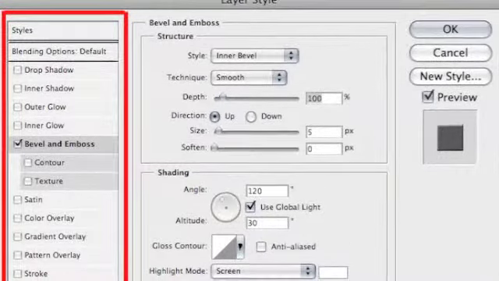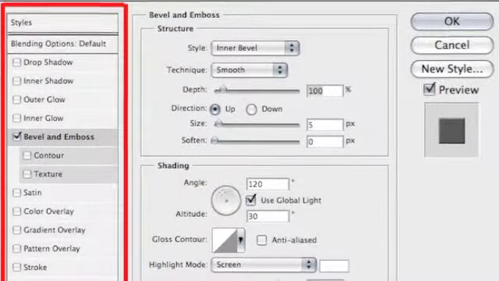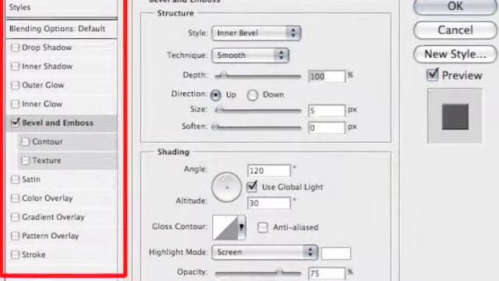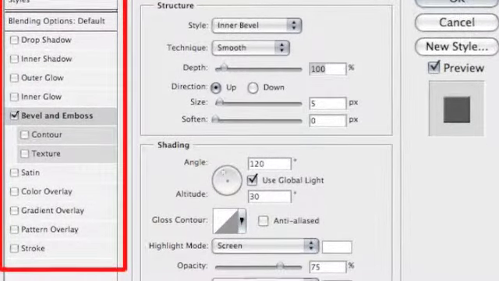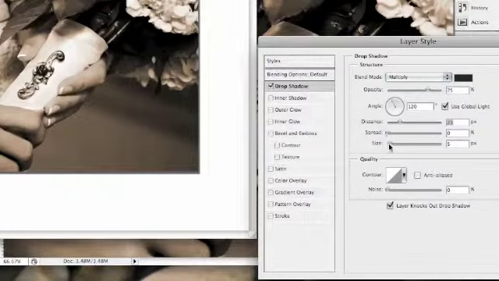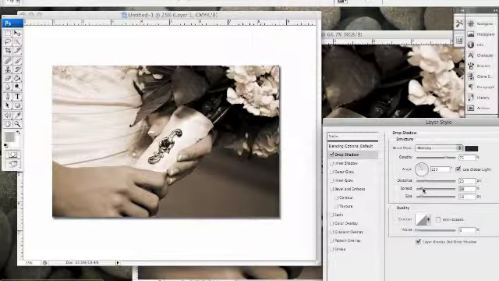Once you select a layer style, a new window will open showing you the different styles that you have to choose from. Shown on the left in a red box is a list of the different layer styles you can select. We'll up the distance and the size and the spread to give you an idea of what the drop shadow can look like. You can also create the new document with a different colored background or a pattern, or even another image in the background at a lower opacity, and this effect would look very nice.